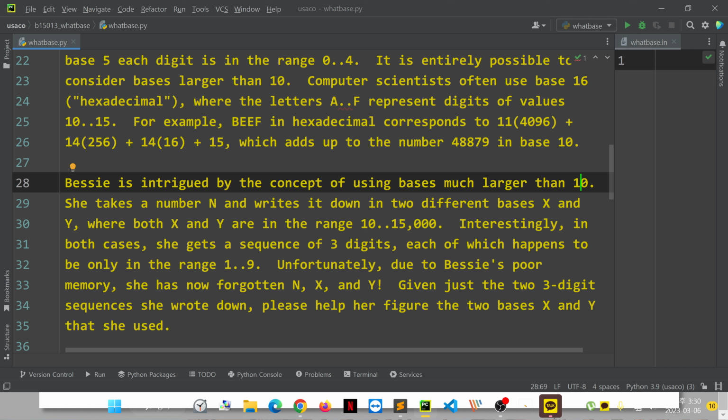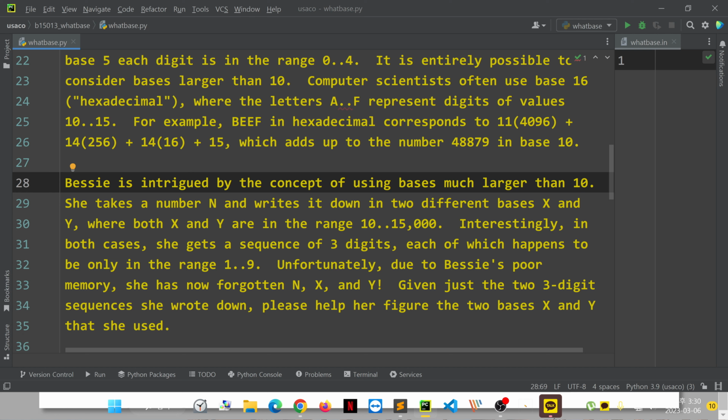She takes a number N and writes it down in two different bases, X and Y, where both X and Y are in the range 10 to 15,000. Interestingly, in both cases, she gets a sequence of 3 digits, each of which happens to be only in the range 1 to 9.